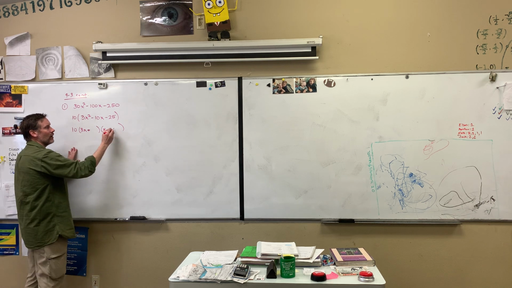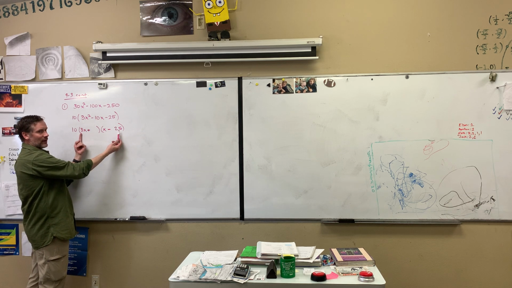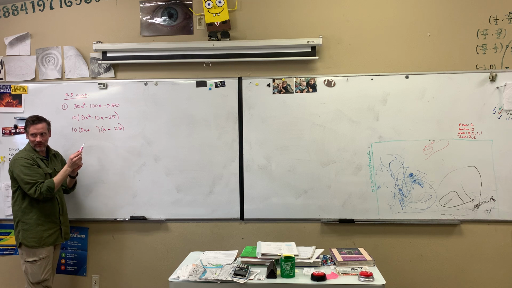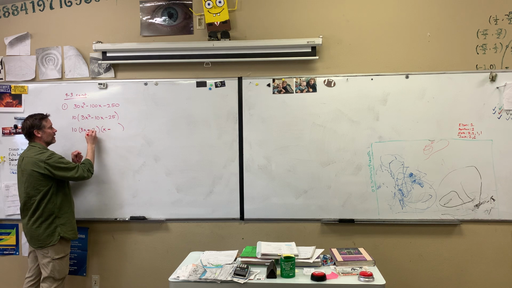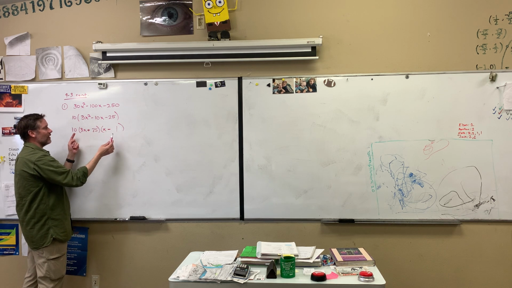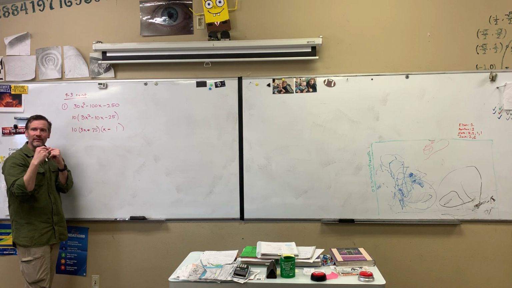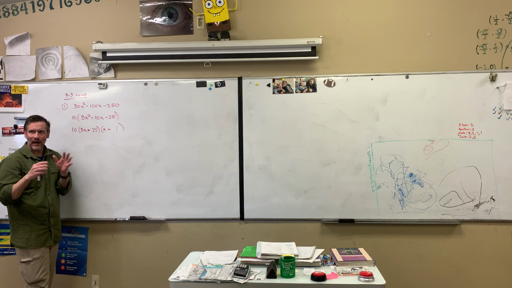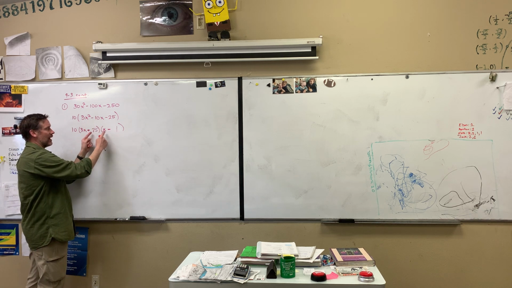If I threw a 25 right here, because hey, just pick something, go with it, that's going to give me for my outwards 75, right? And then my innards is 1. Is 75 and 1 getting me anywhere near 10? No. What if I did 25 and 1? Even then, a 3 and a 25, will that get me to a 10? No. So that's an area where as you work through it, you might be able to identify quicker and be like, I'm not going to mess with 25 and 1 because that's going to get me nowhere near 10, understanding my outwards and my innards.